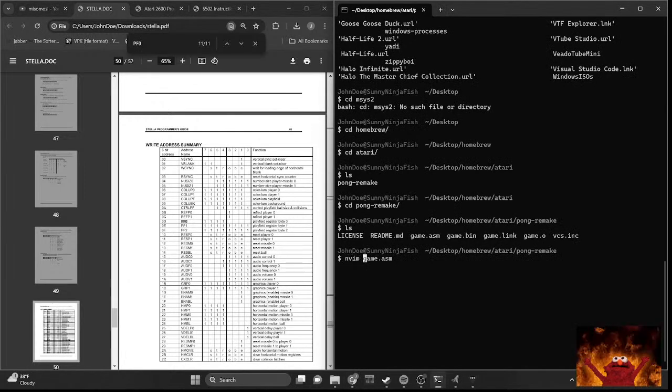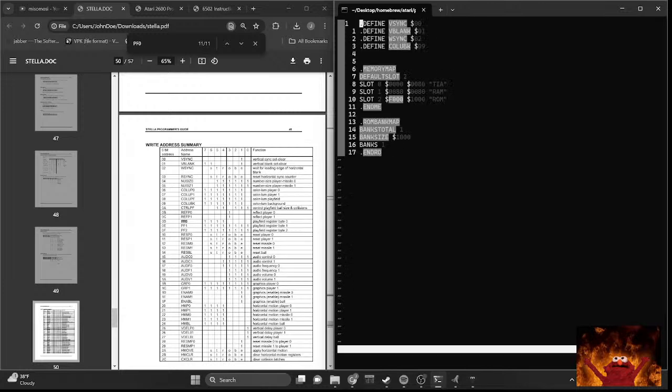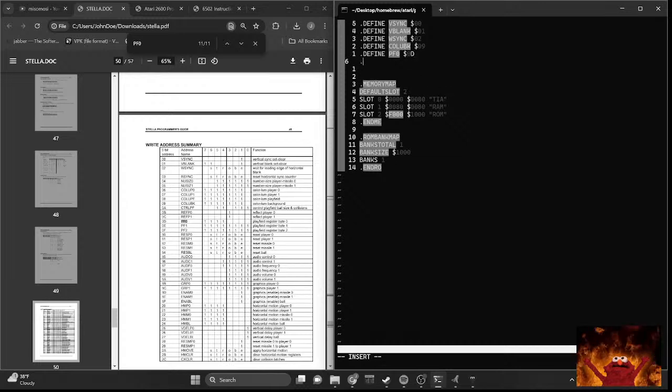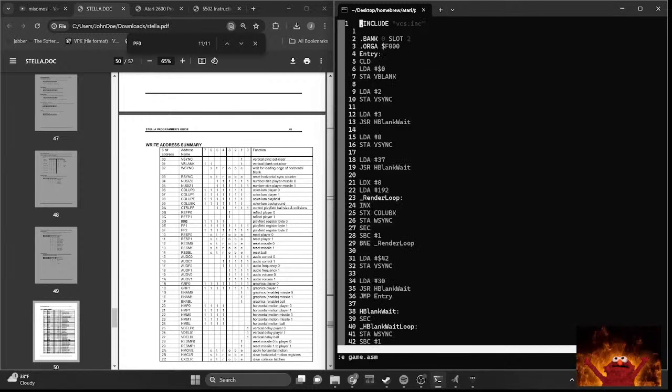So let's dot define pf0 0d, dot define pf1 0e, dot define pf2 0f. There we go.